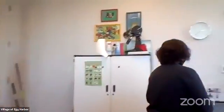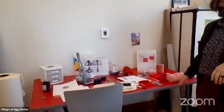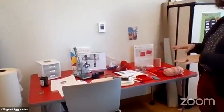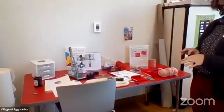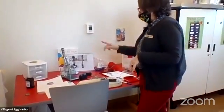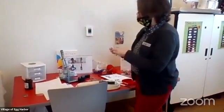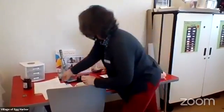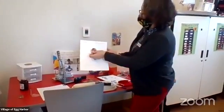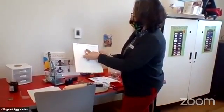Everything here is from Creative Bug, but I took a lot of it and tweaked it to make it fit with the materials that we had here. So we have the button maker and lots of fun things you can do with buttons. If you make a button, you can do "cute as a button," cut this out, put it on some cardstock.